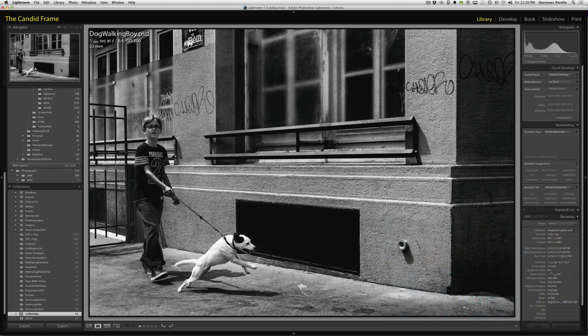This shot was just made in Paris, and there's nothing about the camera specifically that makes this shot happen as opposed to using another camera. But I have to say that by this time, towards the tail end of the trip, I had really gotten comfortable with the camera. I knew what to expect from it in terms of autofocus, in terms of exposure. And so it became as intuitive as any camera can be over a relatively short period of time. Because I was using the camera every day, I got really used to how to change settings like autofocus or exposure or metering modes and all those other things.